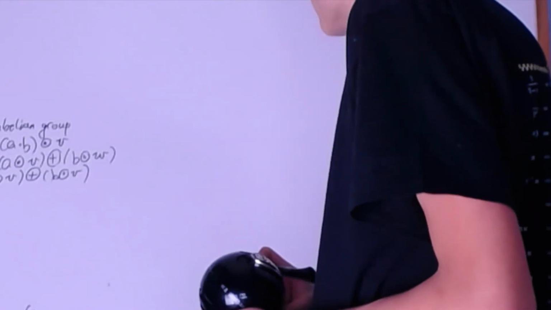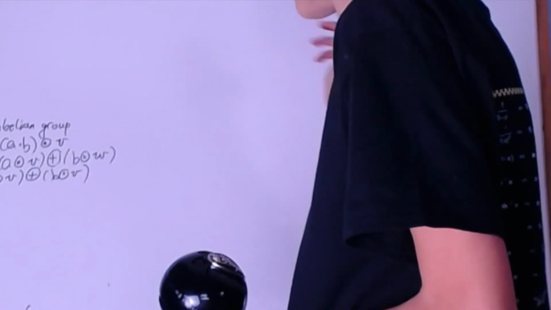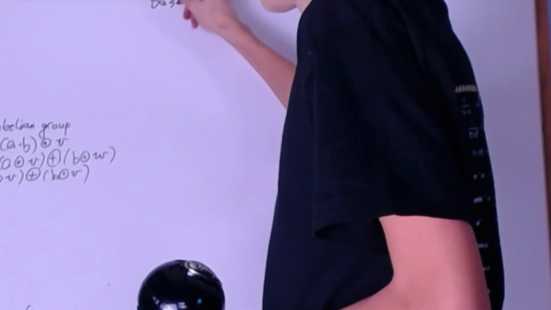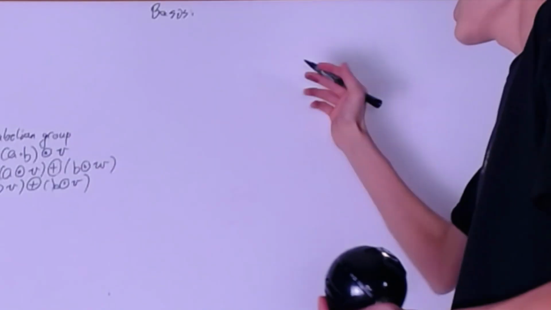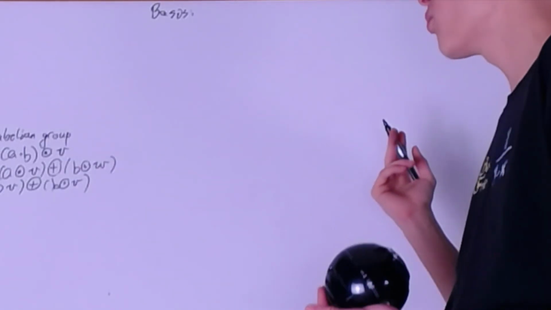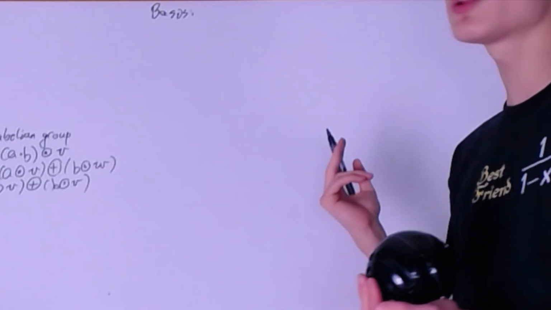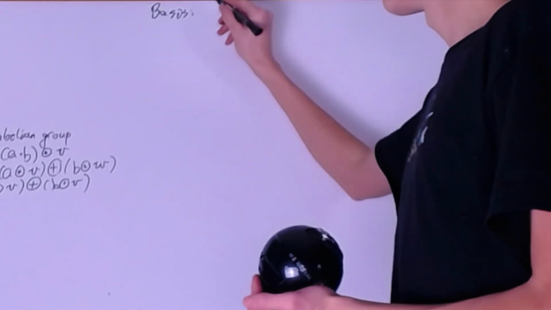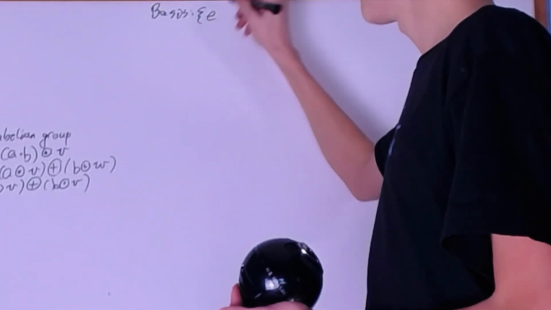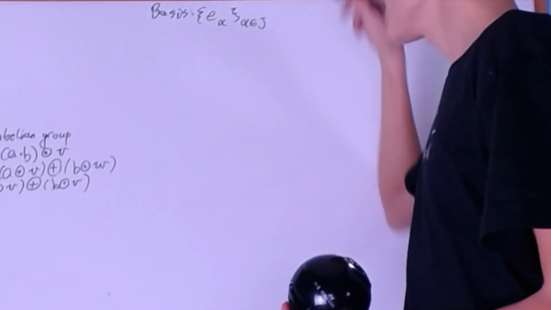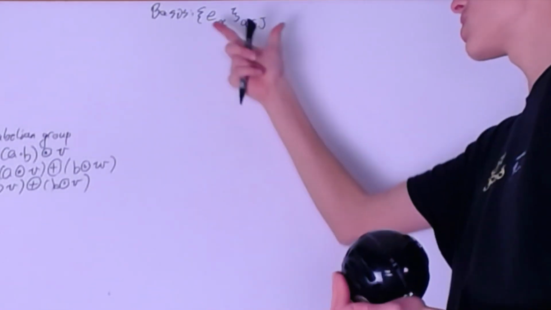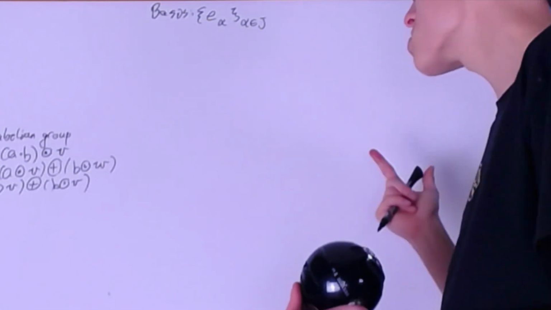All right, so the next concept is of a basis. Now what a basis is a generalization of what you know of a basis from linear algebra. And this is just an extension of what you knew from real linear algebra. So we have a collection of vectors E alpha for alpha in some index set J. So this does not need to be finite. It can be any cardinality.